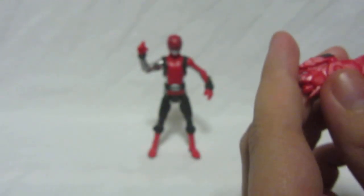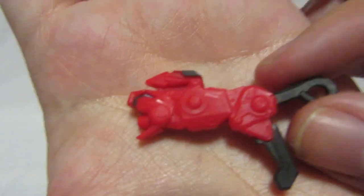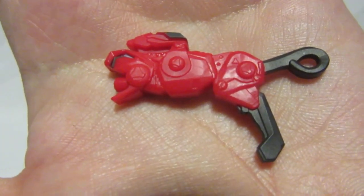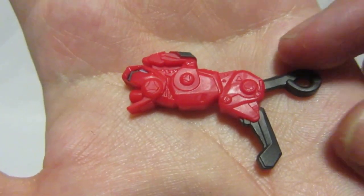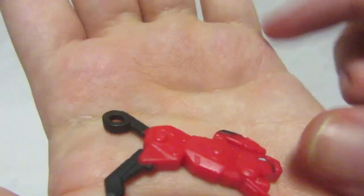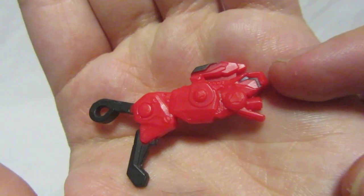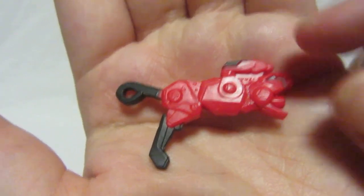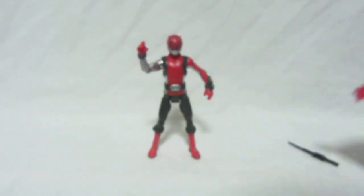And then the second weapon he comes with is the Cheetah Beast Blaster. Now, this is the blaster the Red Ranger uses in the Megazord cockpit in the series to unleash his ultimate attack. If we turn it over, that looks really cool. So you've got black and red. Maybe a bit more paintwork here or something would have been really nice, but there you go.